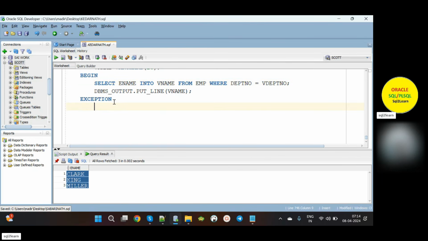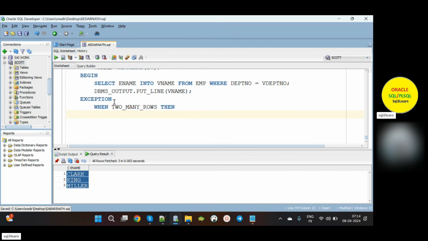Now write your exception here: when too many rows, then you say expected more number of records, unable to proceed further.